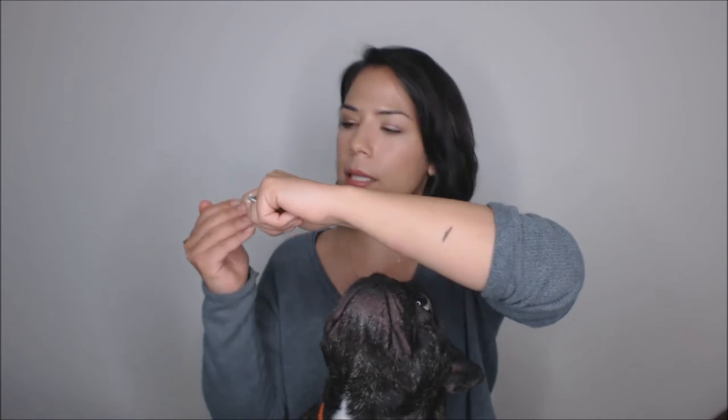I'll swatch it for you — you're not really going to be able to tell the shade, but as you can see, it's not a jet black color. It's one of these little twist-up eyeliners, super convenient, you never need to sharpen it. I really like the shade — it's very creamy and easy to blend. It's not the longest lasting eyeliner on me personally; I have very oily eyelids and my eyes happen to be hooded, so basically anytime I use a creamy eyeliner it transfers onto my lids. But I do really like it. I found it pretty hard to find good quality long-lasting eyeliners in the natural green beauty world, so I think it is a fairly good option, but it's definitely not waterproof and it's not going to last you all night.